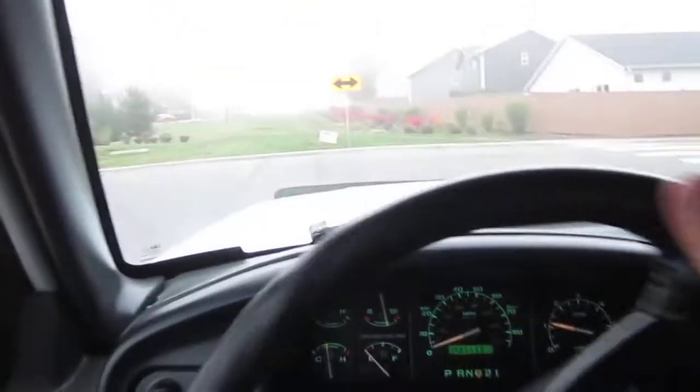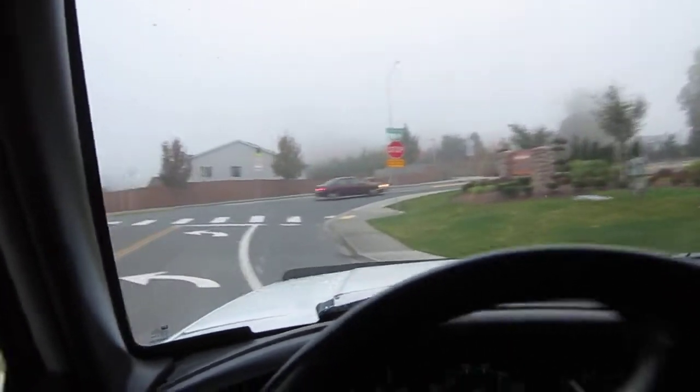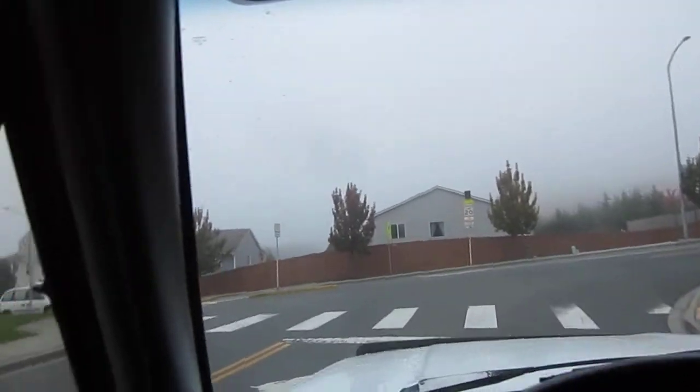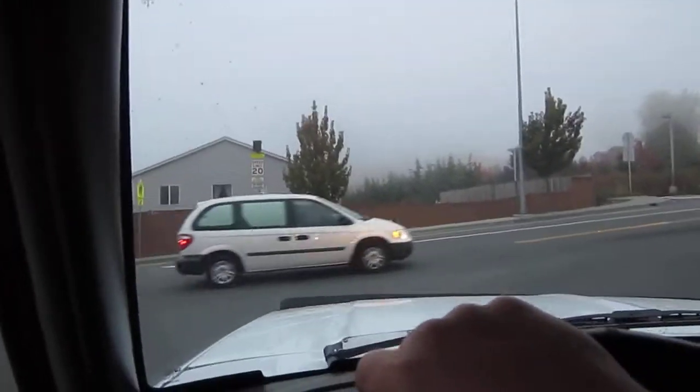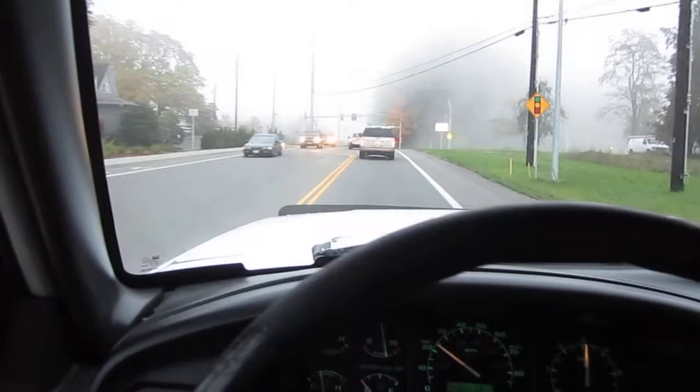Just a really nice truck. Now, my two favorite color combos for any of these mid-90s Fords are this color combo, the white with the gray in the middle, and then the black with the gray in the middle, which is always a great looking color combo. So we'll get going here.